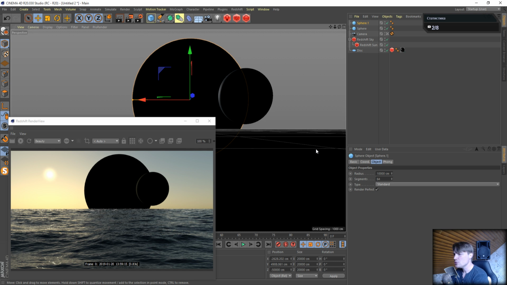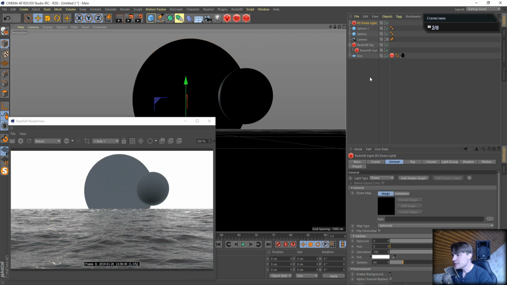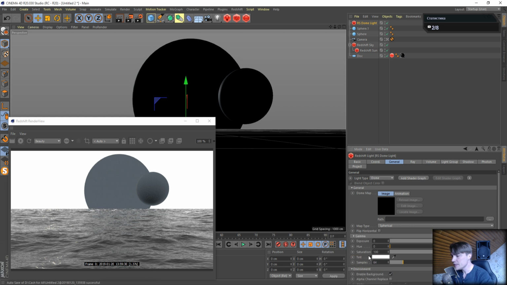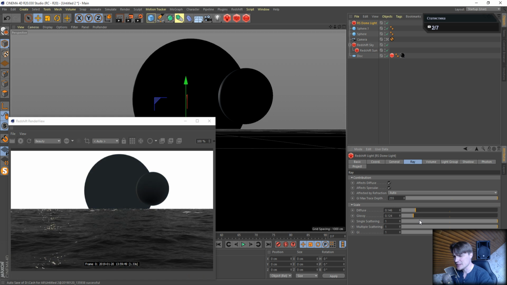If you are working inside some interior, inside a house or a room, you can use a dome light. It's not necessary to set up any color, so just keep it white, or you can make it a little bit yellow, it doesn't matter, or you can use a temperature. Really doesn't matter. After that, you reduce the glossiness and everything, for example, to 10%, something like that. Anyway, your render will be very fast.